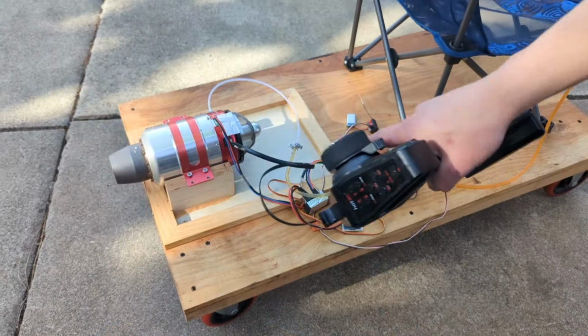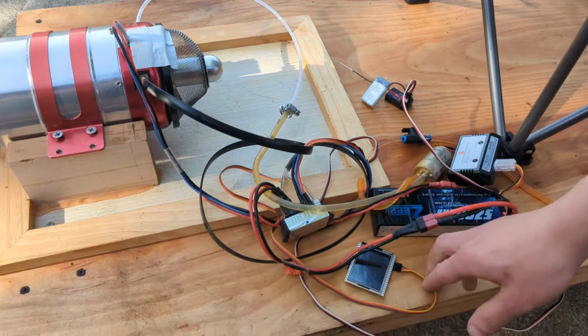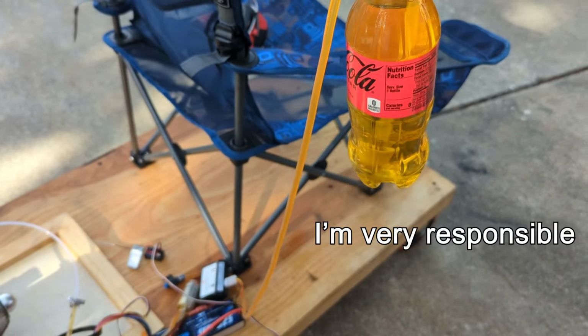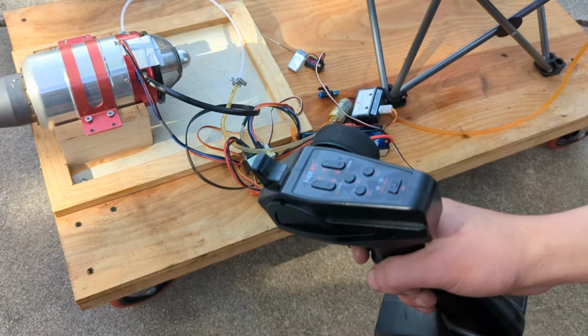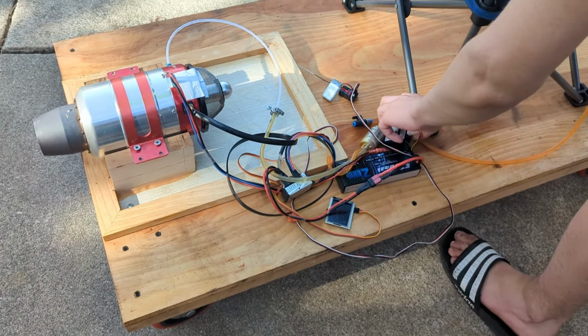All right, we've got the jet engine and we've connected to an RC remote, which is right here. And we should be able to ramp it up. This is Mobil 2 jet oil and kerosene. And I'm just gonna put it here so I have a nice beer. All right, let's ramp it up. All right, this should work.